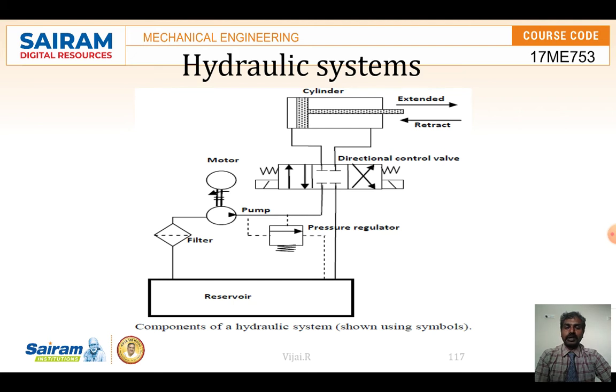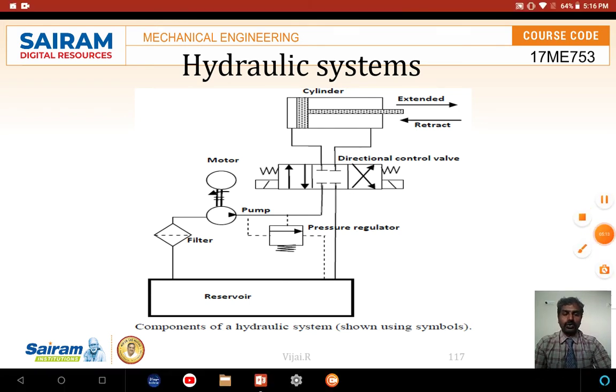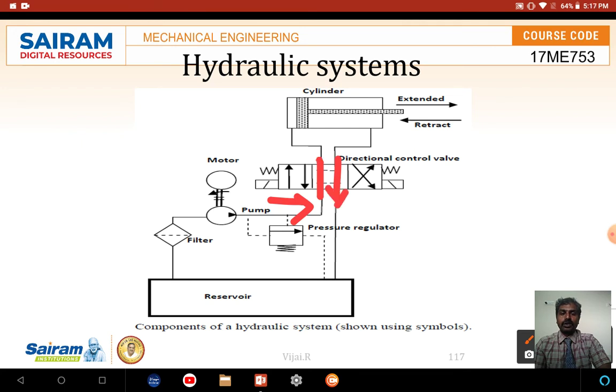So when the pump is there and it is in a closed condition, no liquid moves upward and no liquid comes backward. With the help of a solenoid or spring-actuated piston, the cylinder is moved. Suppose we move this towards this direction, then this position will be changed. Position 1 will come to the center, so this will come here, and the direction of flow will be taken this way.